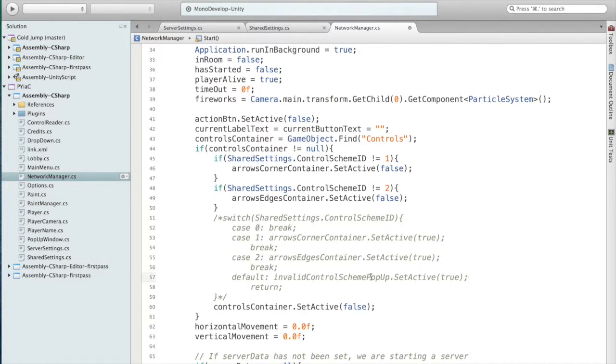For example, instead of doing these set actives, let's say you wanted to have a drop-down that changes the type of character that the player picks. Say there are different characters that a player can pick that change different aspects of the game. Obviously, each one would be a different game object with its own class and how those objects behave. And then you can just use a switch case like this that tells it which one to spawn, and a default case to not keep going in case nothing spawns, because obviously that would be bad.